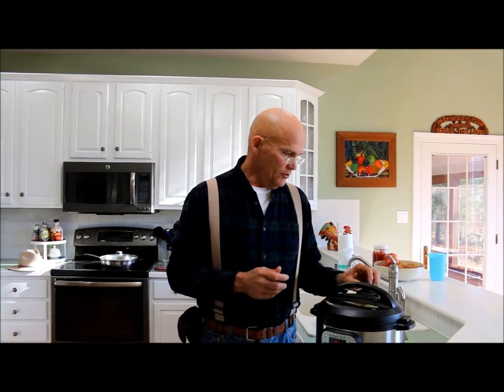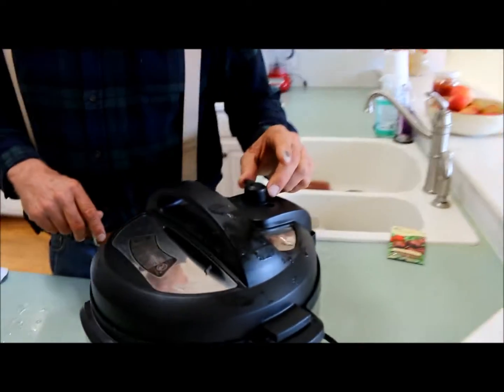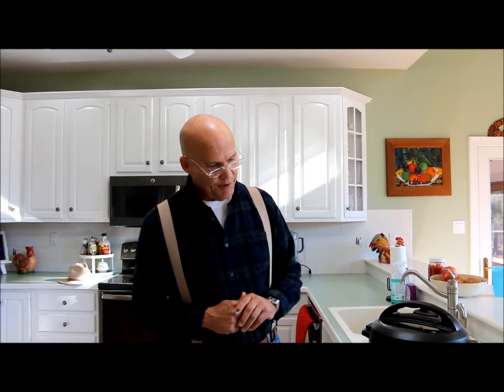And you always want to make sure you put the valve on top over it to seal, and so I sealed that. And so it's probably going to take 5-10 minutes for that to come up to pressure. And so when these are done, we'll see you back in the kitchen.